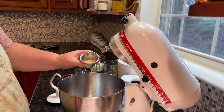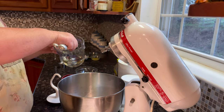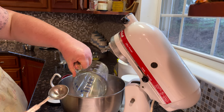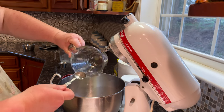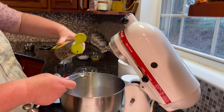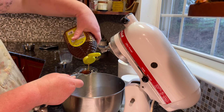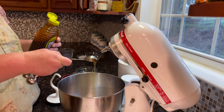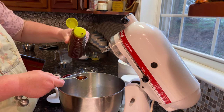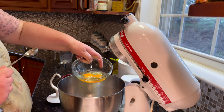To get started, we're going to add our 2 1/4 teaspoons of dry active yeast and our cup of warm milk. Then we're going to dip our measuring spoon into the oil and shake off the excess. Then we're going to add our canola oil to our bowl. Then we'll measure out our 2 tablespoons of honey, and just like that, the honey will fall out of the spoon. Then we'll add our egg and our egg yolk.